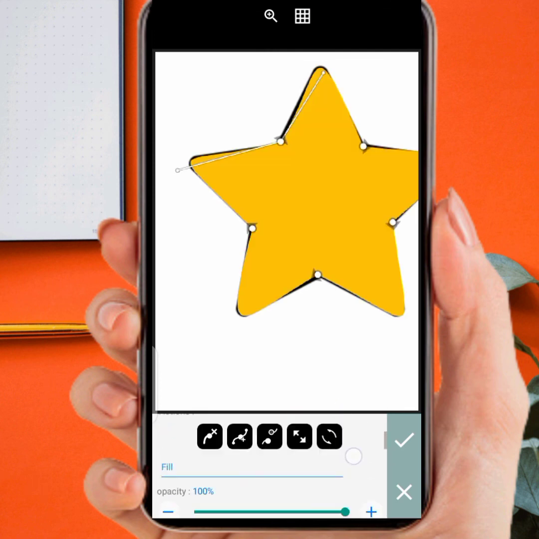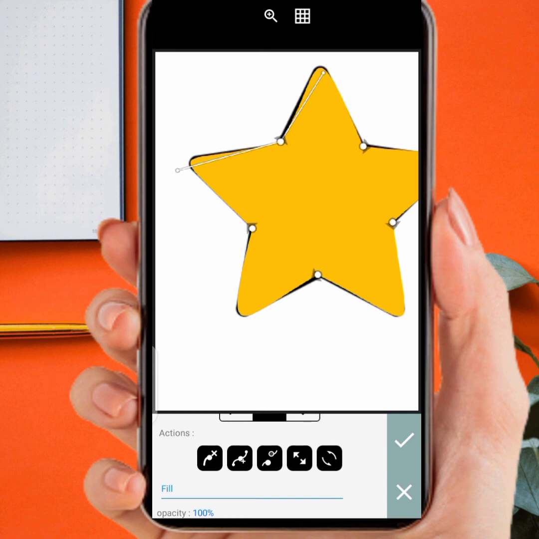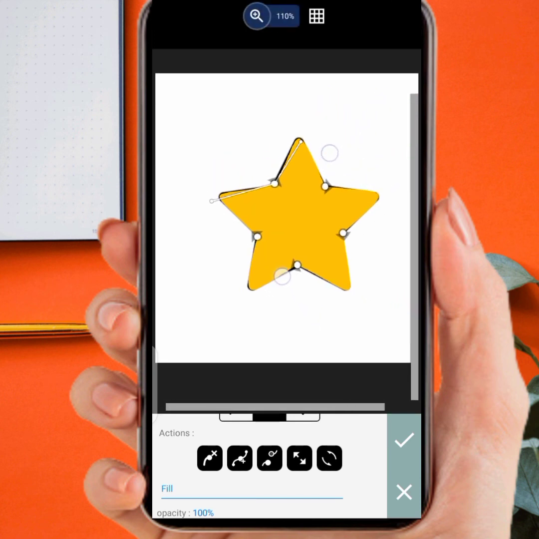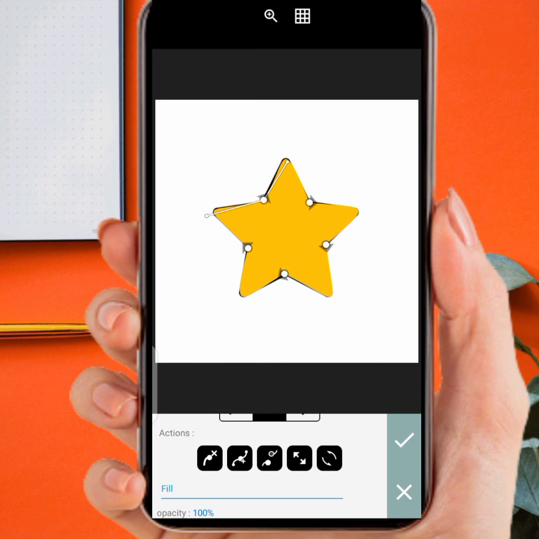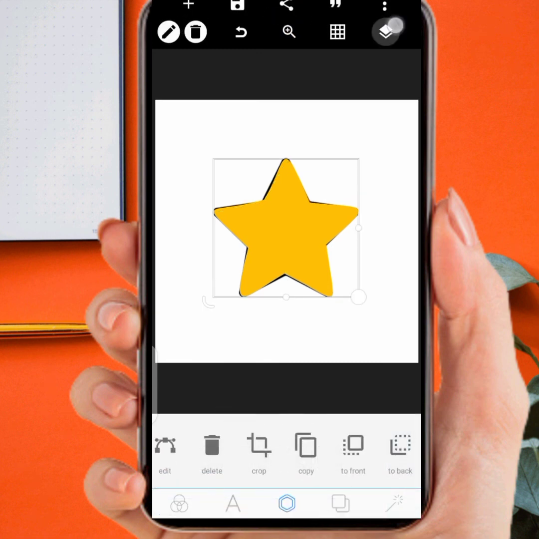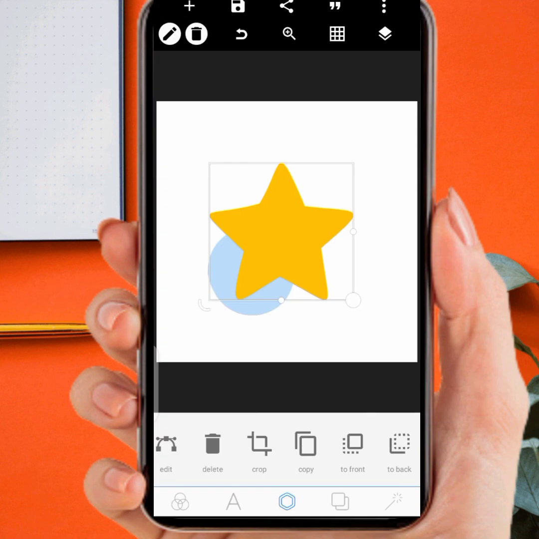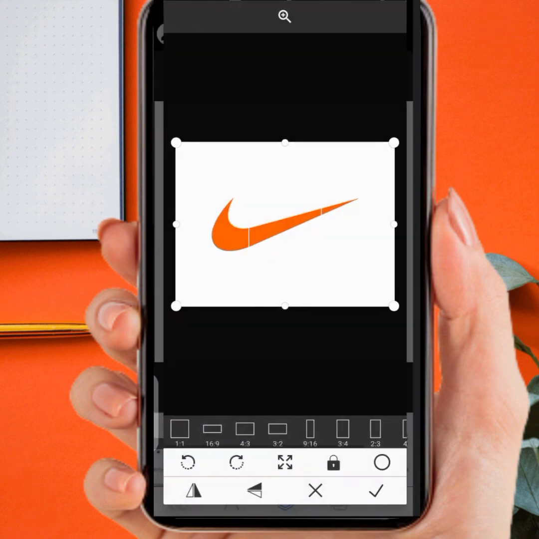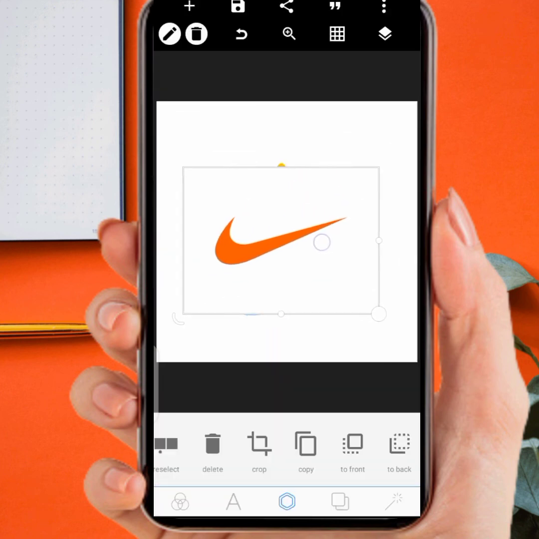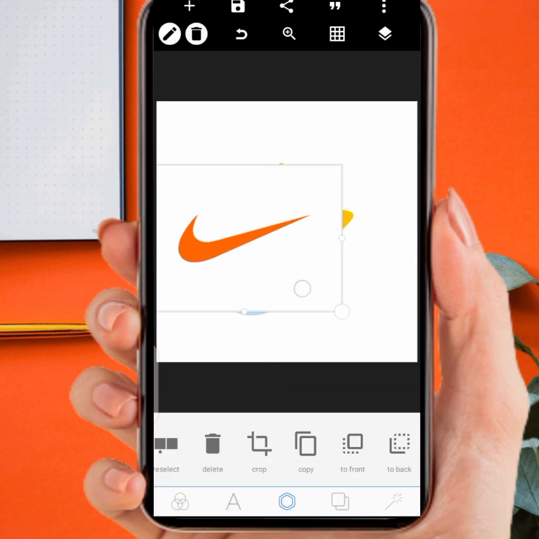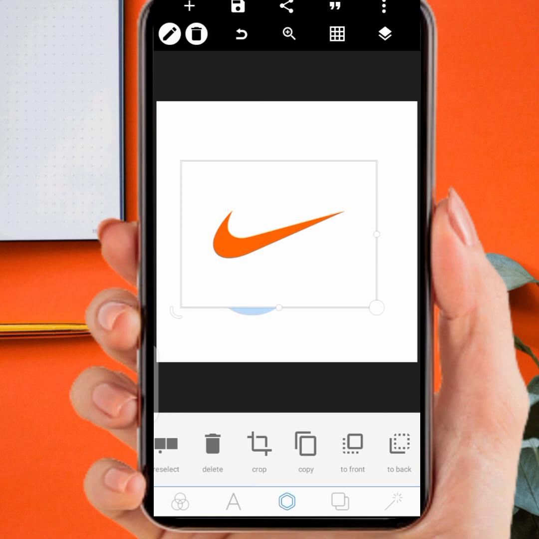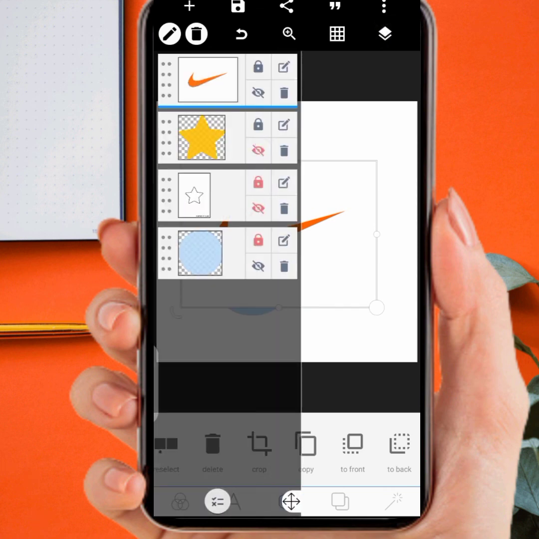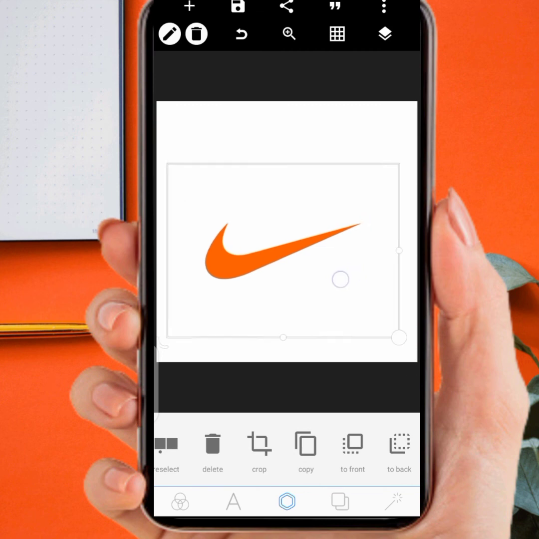You can see how simple it is to use your Bezier tool. It's not as difficult as you may think. This is it. That's how you do it. So let's hide this. This time I would like us to trace a logo. It's a Nike logo. So let me bring it from my gallery. Let's trace this logo. I'm going to trace this logo using our Bezier tool.